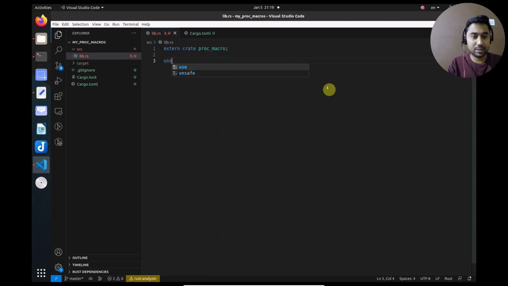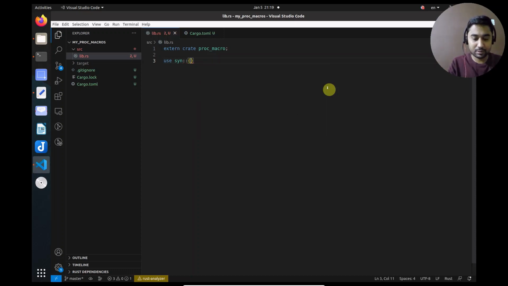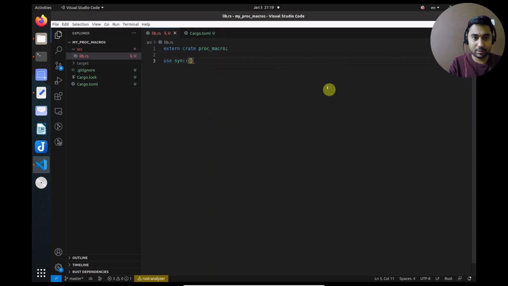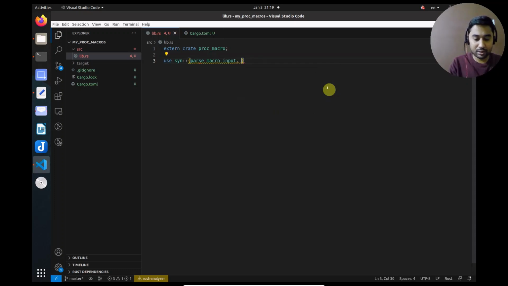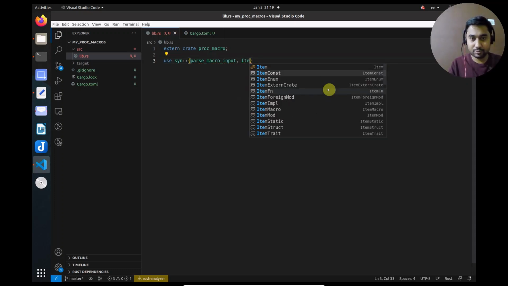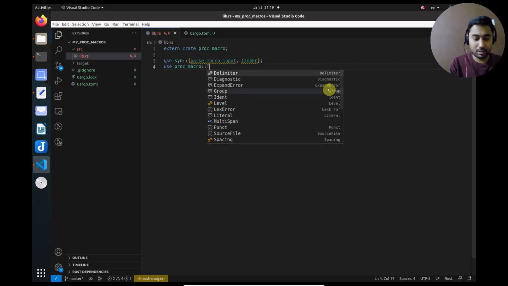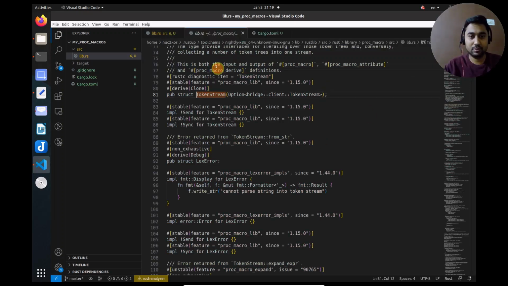So let's get the other dependencies from syn. From syn we require parse_macro_input and ItemFn to get the name of the function. Then we also require proc_macro and TokenStream from it, because TokenStream is a type in Rust.